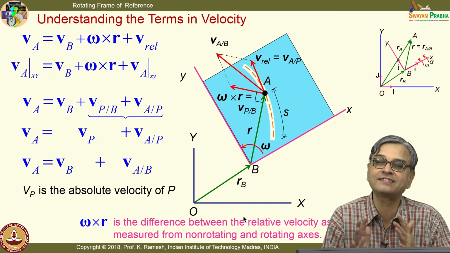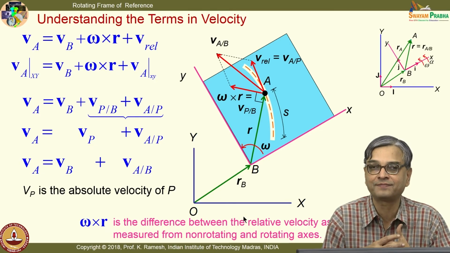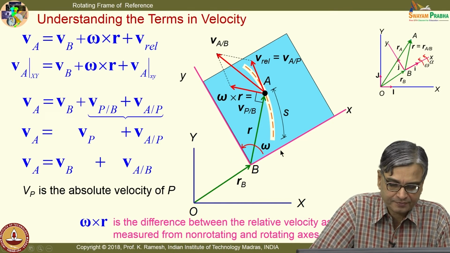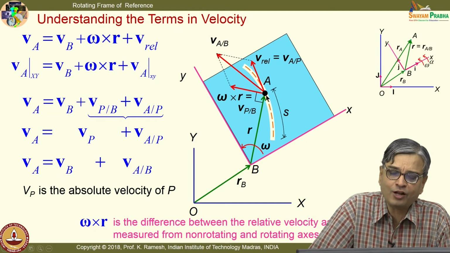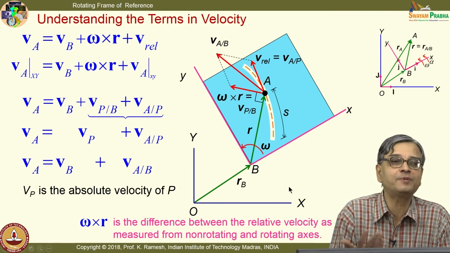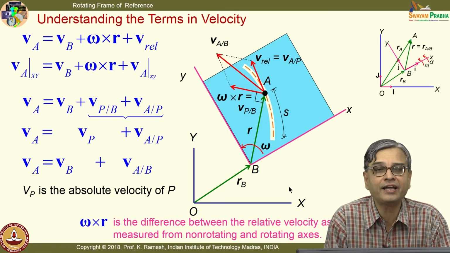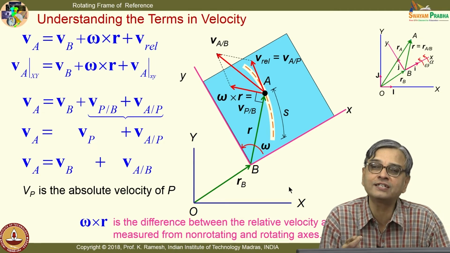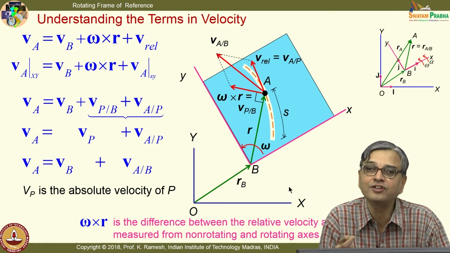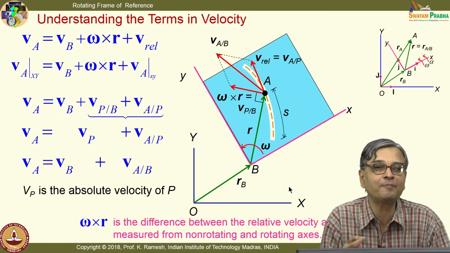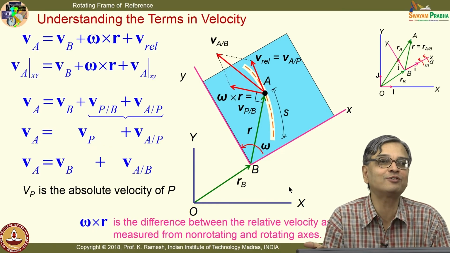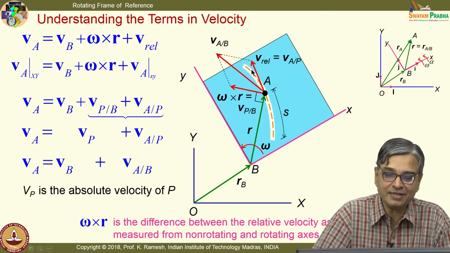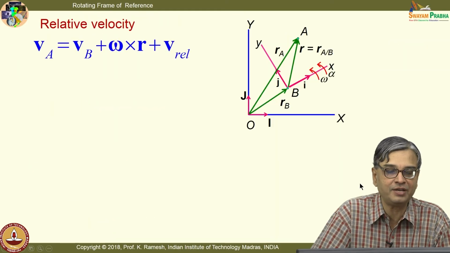Okay, if you understand that this is the message, then you can handle it carefully. How do I comprehend what we discussed for the slotted member? When I take the coincident point, what is the distance between point A and point P? When you say coincident, what is the value of r? That is 0. So, when I have omega cross r plus that, this becomes 0 and you see only the relative velocity. Is the idea clear? Okay. And this result can be generalized.